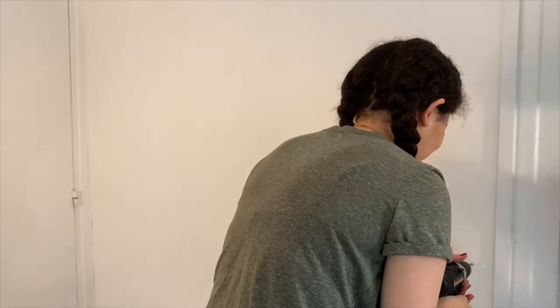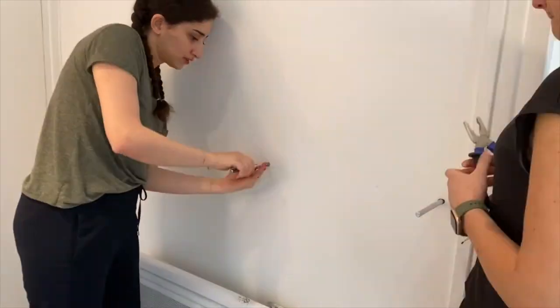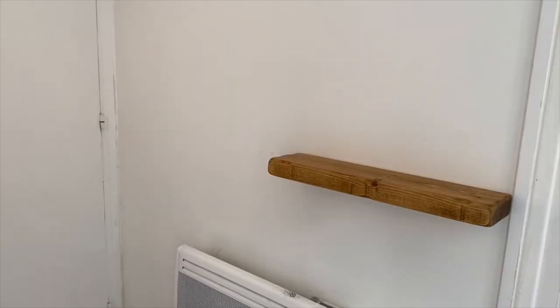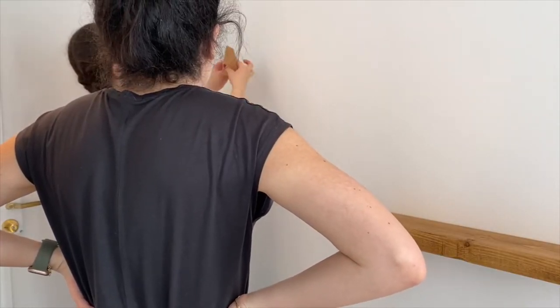We then move to a second shelf that we are placing in the entryway. We also brought two small coat hangers that we placed on the wall behind the door.